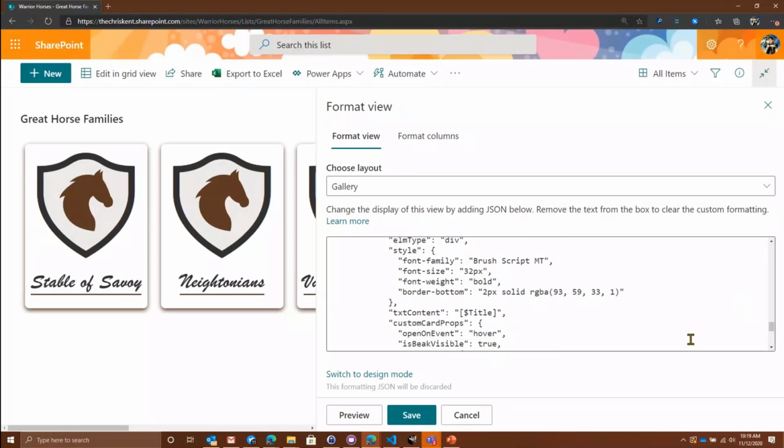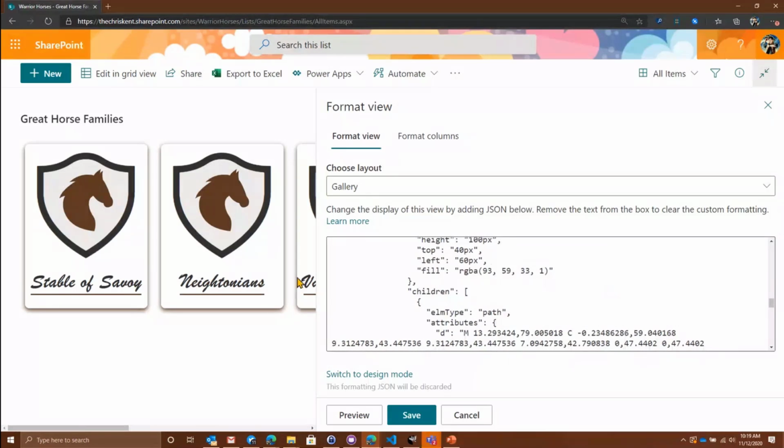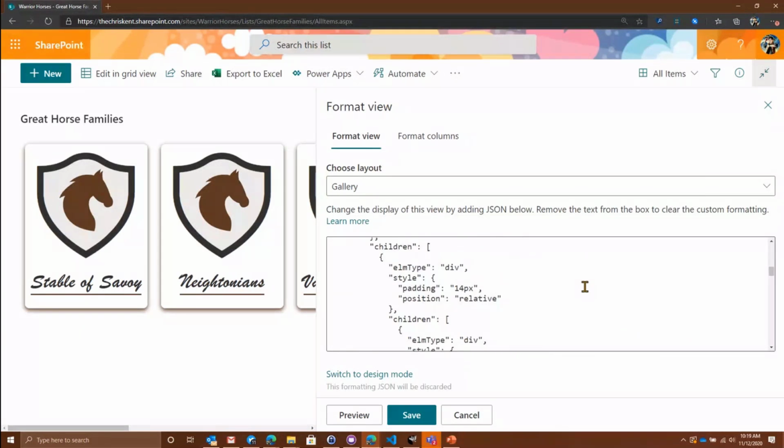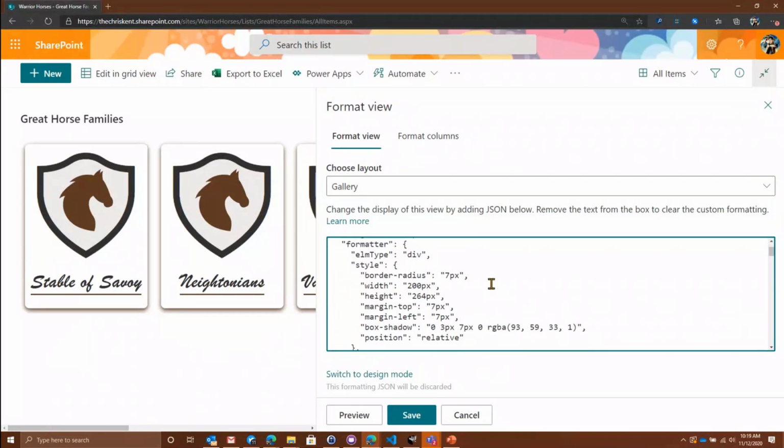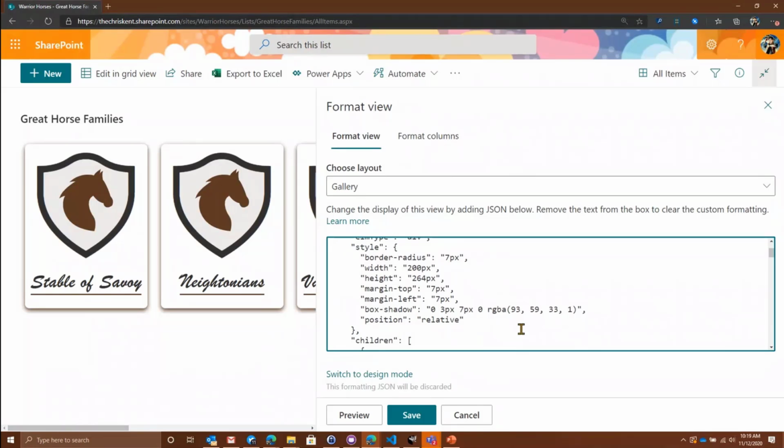What I wanted to take a look at here is these colors. How can we make these work? Because traditionally, we don't necessarily have classes that allow us to do that with the theme colors. Let's start with that box shadow. With a box shadow, you specify all of these properties, and then you've got your color at the end. Now, I happened to use the color brown that I use all over the horse site, which makes sense on the horse site, but when someone else decides they also want to commemorate the great horse families on a non-horse themed site, it doesn't look quite so good. So how can we do that? There's no special theme piece I could put in here.